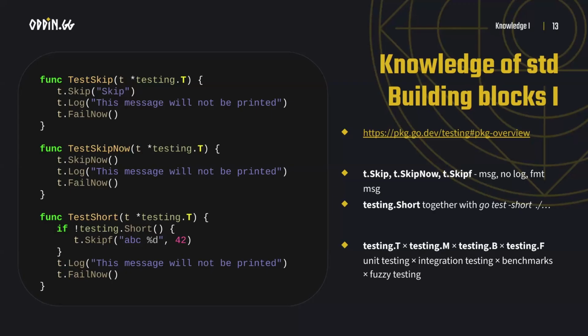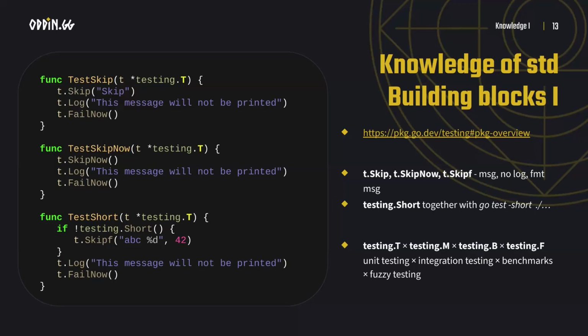There is Skip, SkipNow, and Skipf. The difference is pretty easy. With Skip, you give a message that will be printed. If you use SkipNow, it will skip and basically just write that this is skipped, nothing else. And Skipf just adds some formatted stuff there.